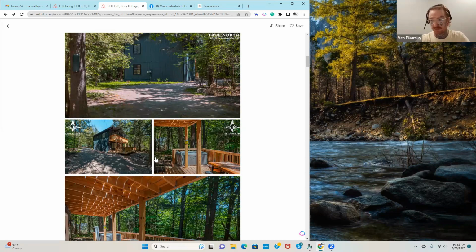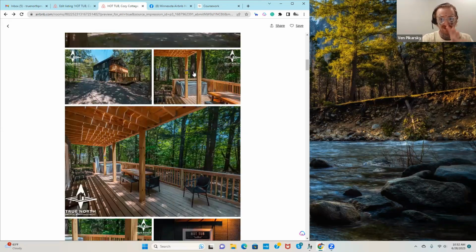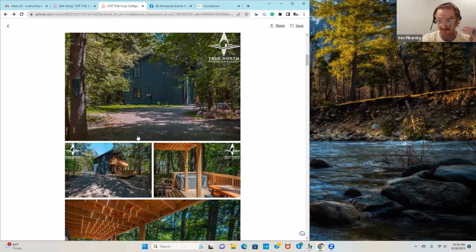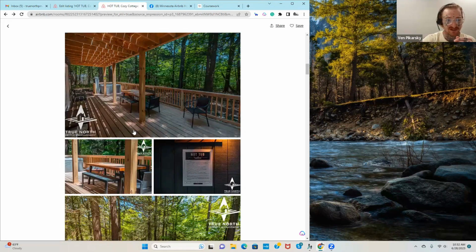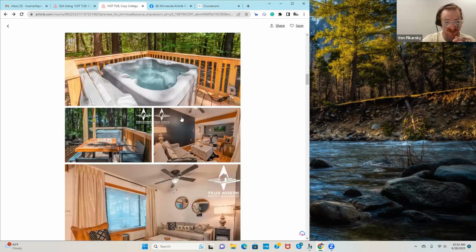All this sets you apart, even if it's subtle and it's minor details, but it does go a long way with significant impact. This is the proper way to lay out your listing from start to finish that we learned through experience. I take them from the driveway after all 5 shots at the beginning of the listing. I take them from the driveway all the way through the first floor, the first rooms, the living spaces, to the next floor with all the rooms, kind of what they're going to walk through step by step as they go into the property. Again, here's the deck, and then what they should expect when they're on the deck.